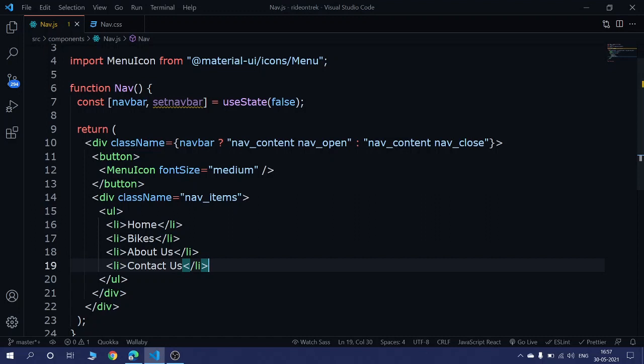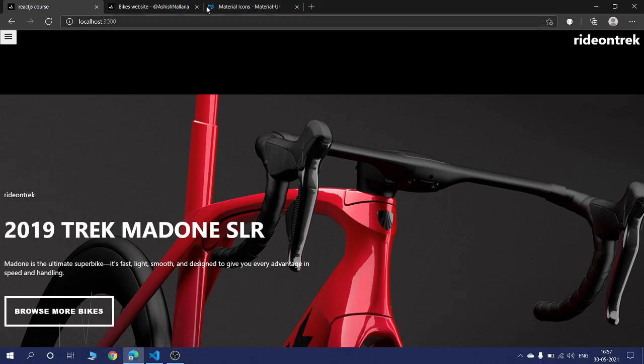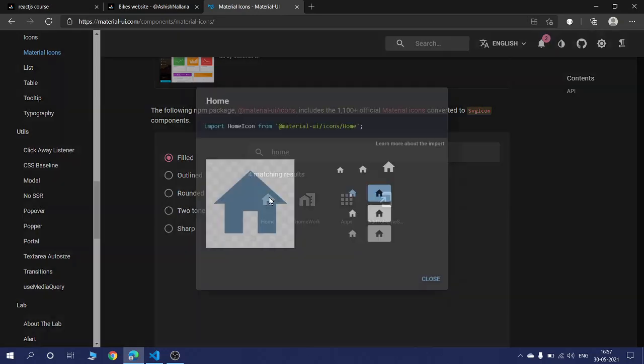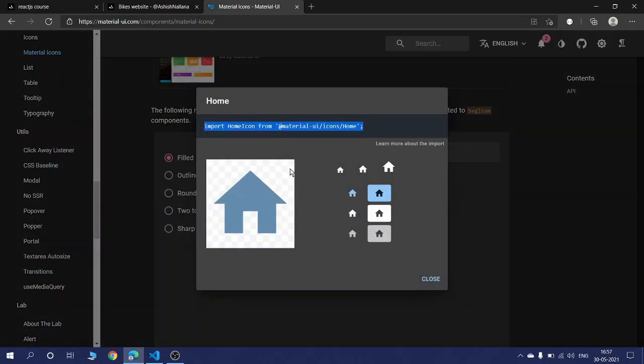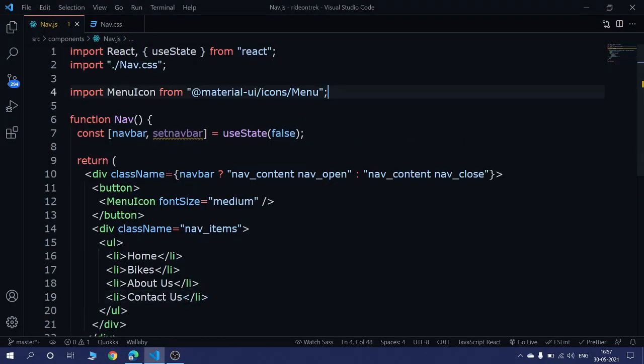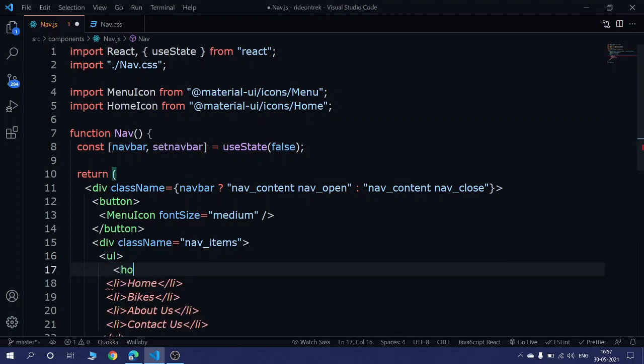Then we need to add those icons, like the home icon and the bike icon. So I'll go to our browser again. In Material UI I will search for the home icon, get this one, copy it, and import it as HomeIcon here.